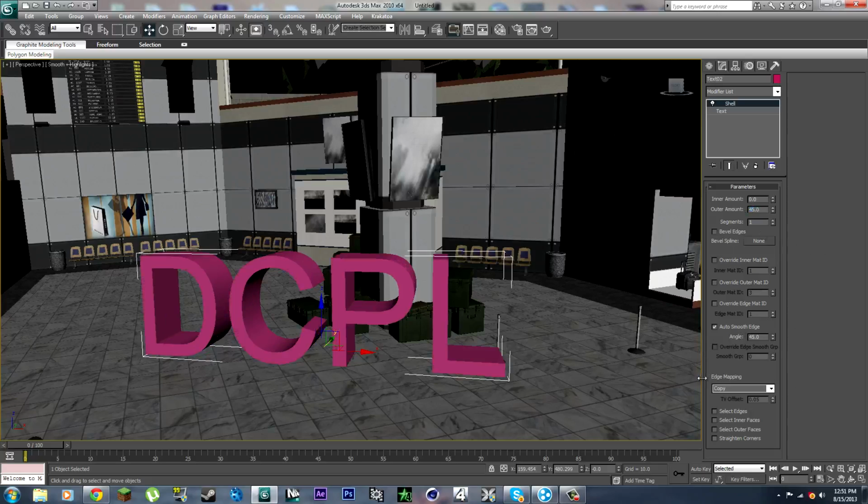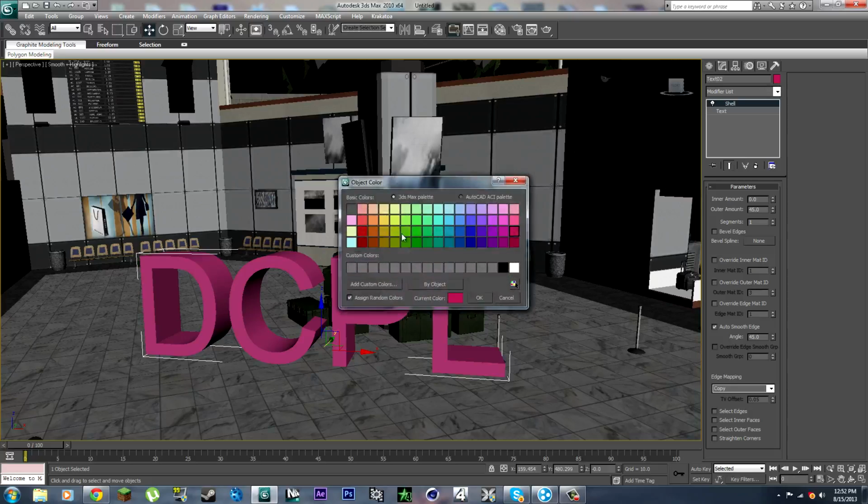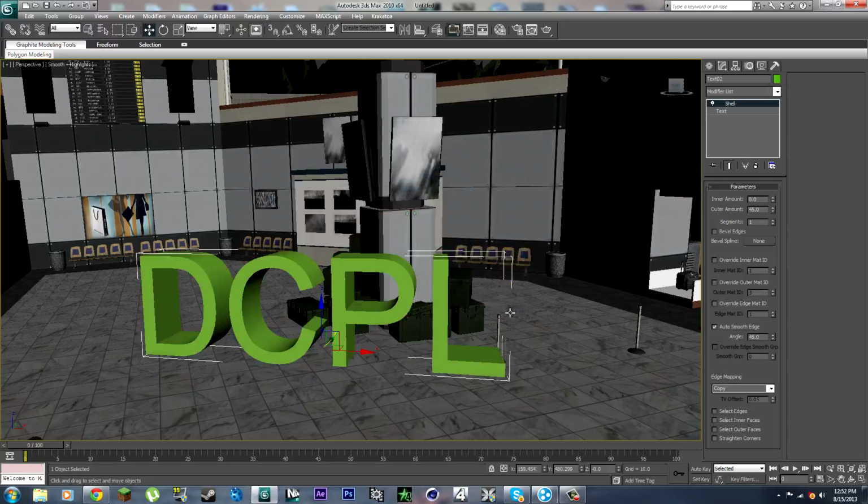Auto smooth edges should be on. Don't touch any of the other stuff unless you know what you're doing, or unless you want to bevel it, you know how to bevel. But that's how you make the text basically. The color means nothing. The color is just like this in the render. You can pick anything that you want, and it's just easier to do it like this. And then when you put a material on it, it'll look different.